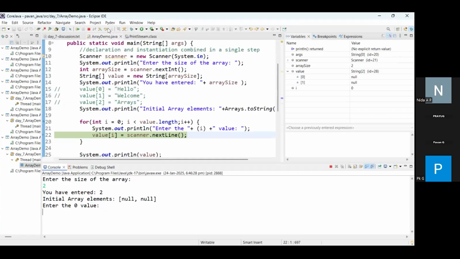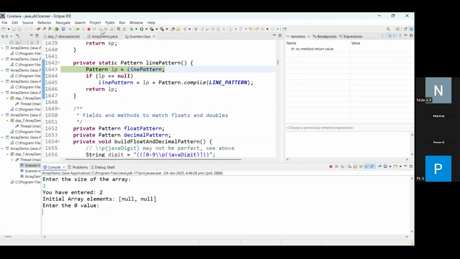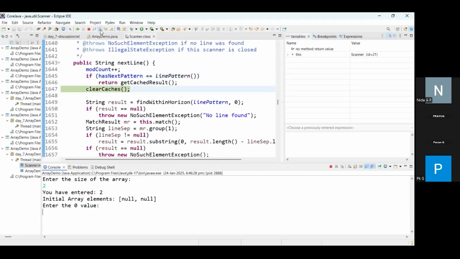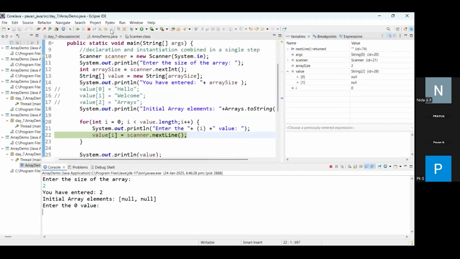Value of 0, it is coming over here. So value is coming over here. So if you enter 3, 2, it is coming over here.